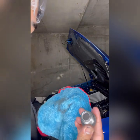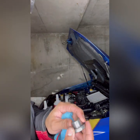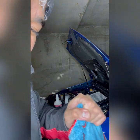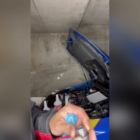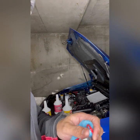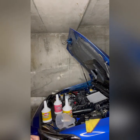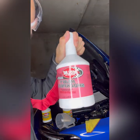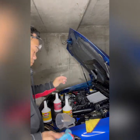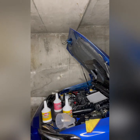So if you have lots of metal shaving here, there's only two reasons. First, the skill of the driver, always grinding, shifting down, shifting high and shifting low, always grinding. Then second reason, you have a problem with your transmission, and this is the Redline's job, to avoid metal shaving.